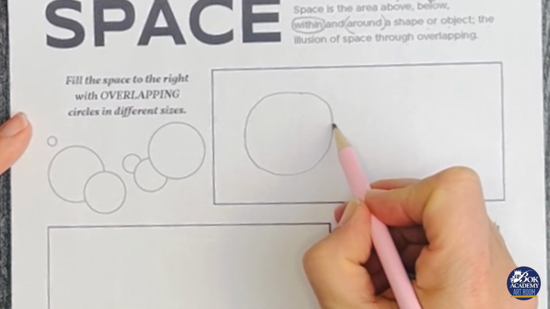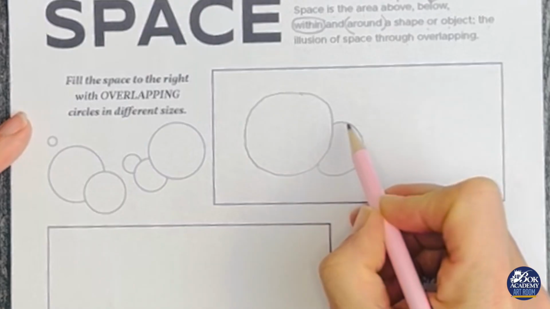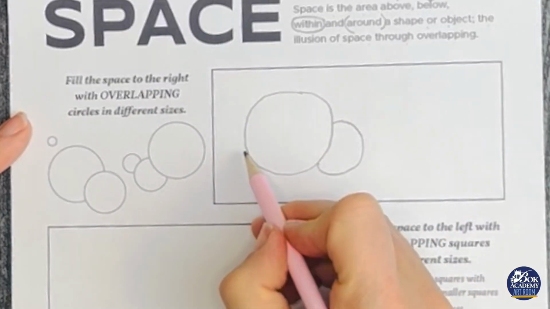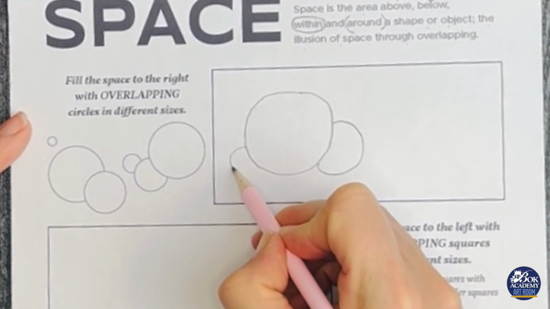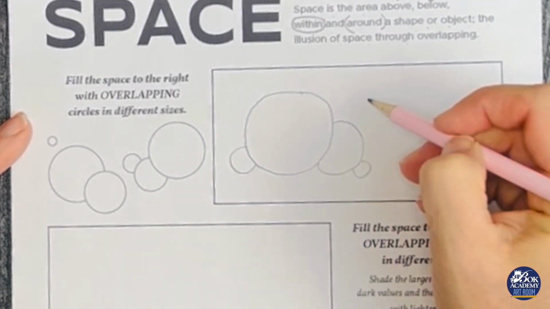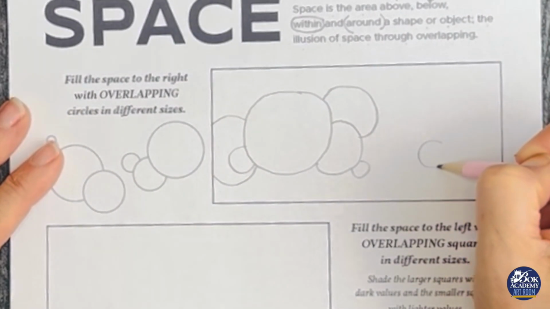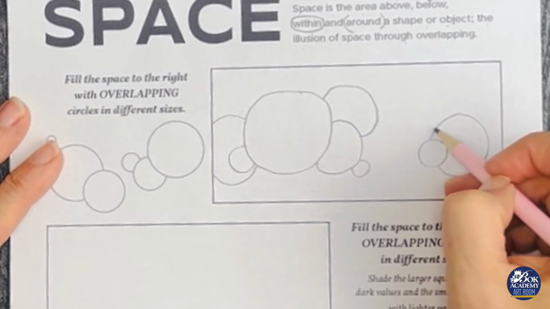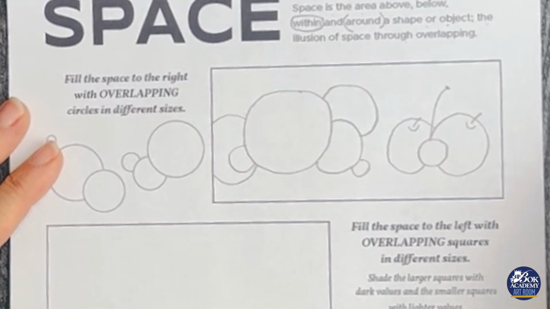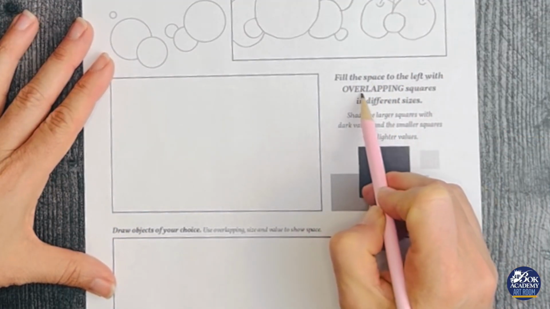So the next circle, we're going to start by touching the first shape, drawing a circle until we hit the shape again. So this circle is not a full circle because it's being overlapped by the bigger one. So again, find a spot on the circle, start to draw another circle, and then stop as you hit the circle. You can keep doing that. It's like fruit in a bowl. I'm going to draw another one. I'm going to draw a small one first. I'm going to draw a bigger one. So overlapping, that's one way to show space within your art.